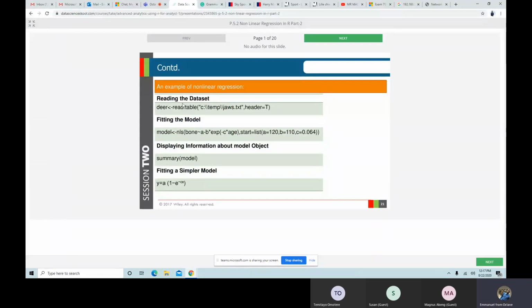So an example of non-linear regression, if you are trying to fit a particular data set, a txt file, jaws.txt maybe.